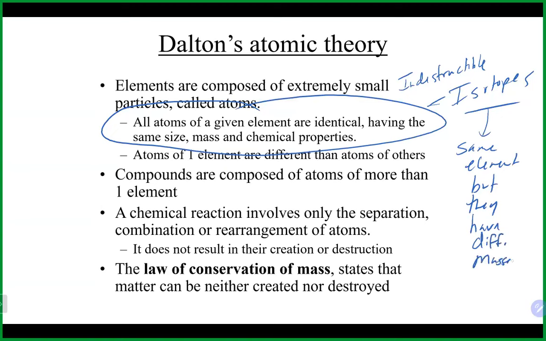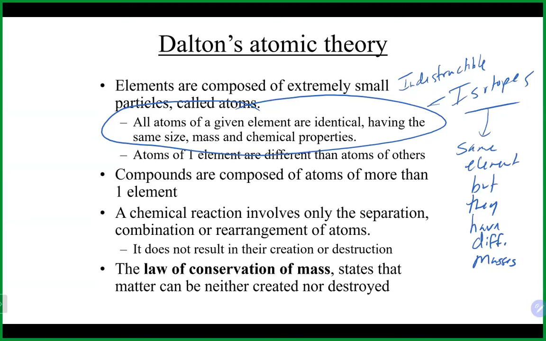And as we'll talk about, the reason they have different masses is because they actually contain different numbers of neutrons. So even though they are the same element, the atoms of all those obviously cannot be identical to each other, because there are some that are heavier and some that are lighter because of the different numbers of neutrons that are present. So those two things are really the part of Dalton's atomic theory that do not hold up.